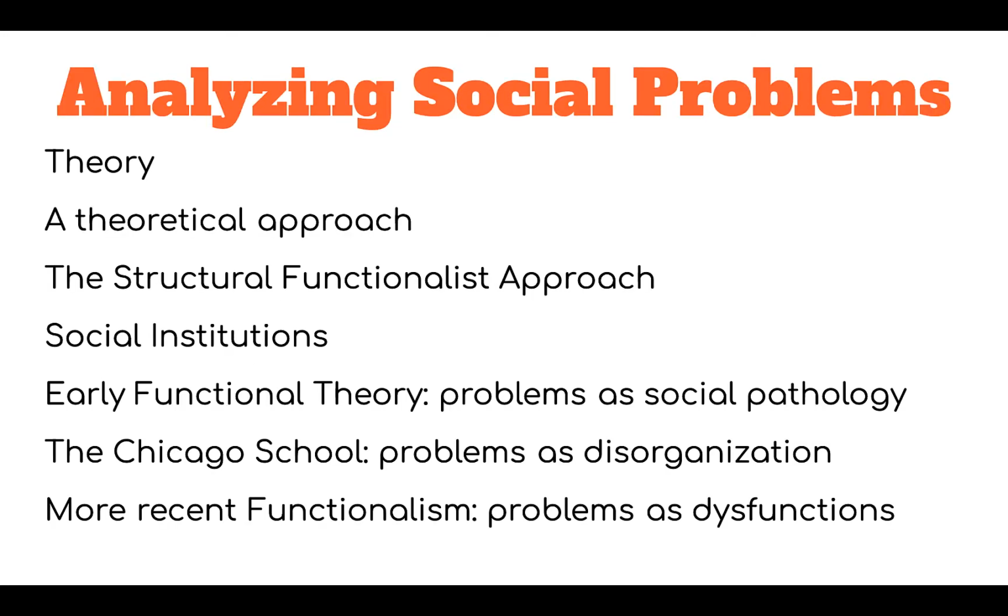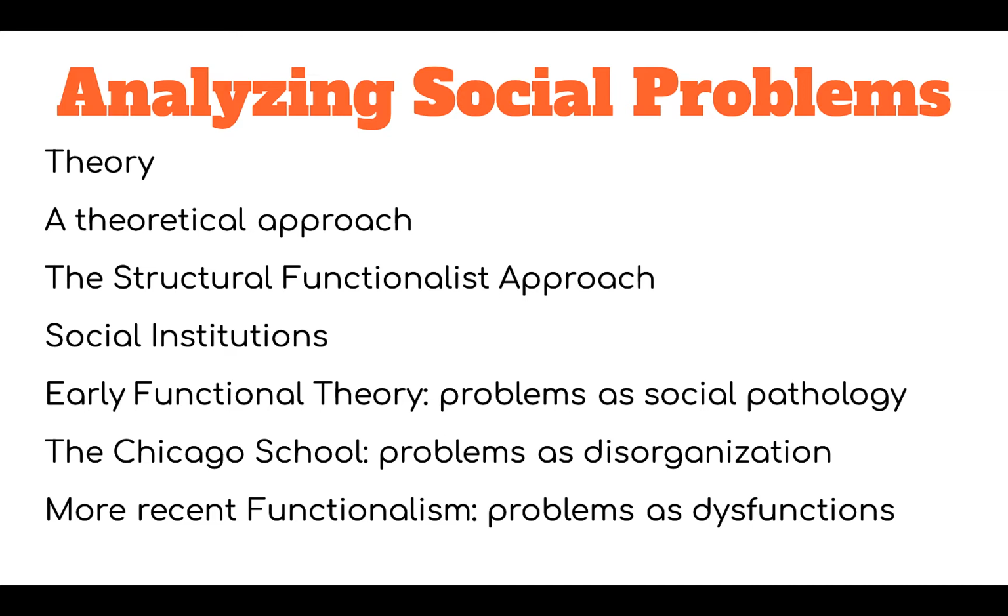Okay, so analyzing social problems, how do we do it? Well, first, theories, right? A theory is just a statement of how and why specific facts are related. A theoretical approach is a basic image of society that guides theory and research. There are various theoretical approaches, but in sociology we tend to focus on a few major paradigms, especially at the 102 level. I want you to know these 3 main ones, but remember there are a million other theoretical paradigms as well. Just want to throw that out there.